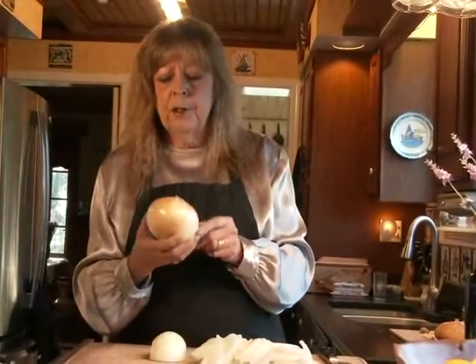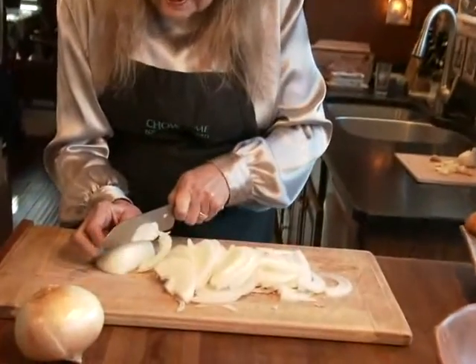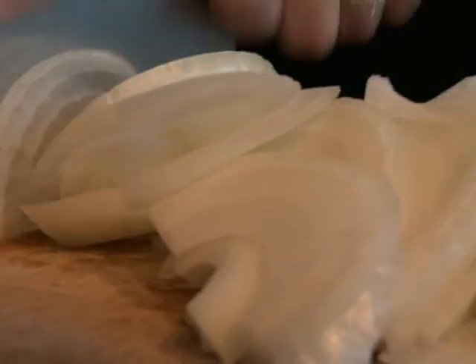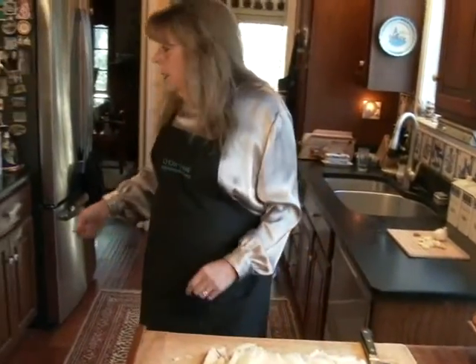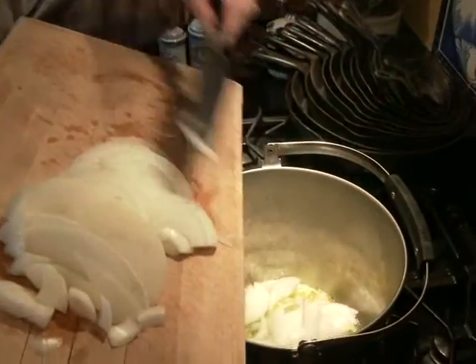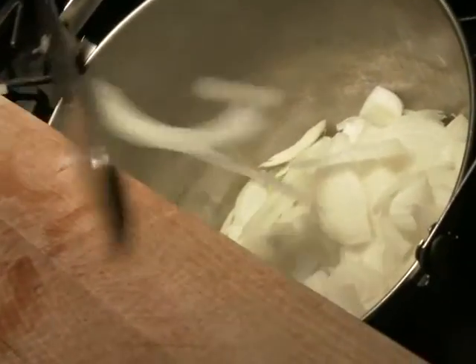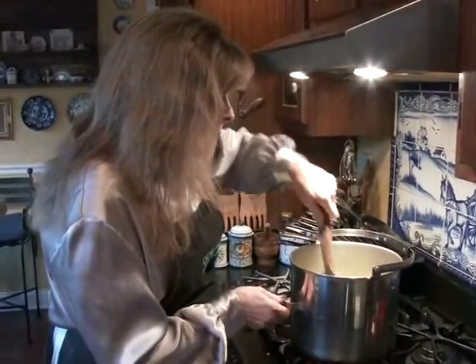First, for my onion garlic soup, I've got two giant onions — you can use two or three if you want. I cut them in half and I'm just slicing them into very thin slices. I'm going to heat about a third of a cup of olive oil in my soup pot and put all those onions in. I want these onions to cook very slowly on medium-low because I don't want to brown them — I want to melt them. Maybe this was a precursor to French onion soup without the cheese. We'll let these onions cook down and give them an occasional stir.